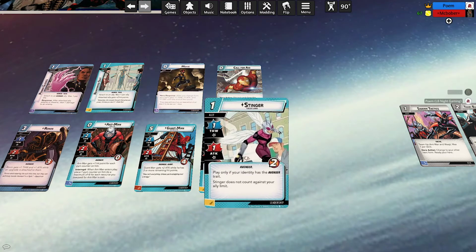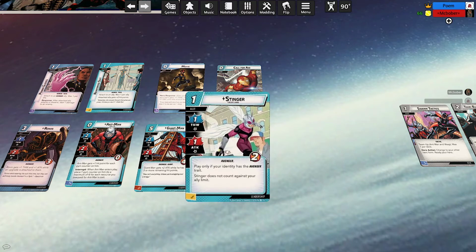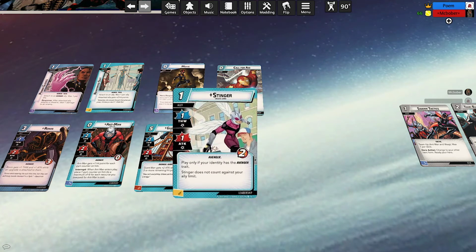Oh man, that's great. She's also incredibly synergistic with Strength in Numbers. That's the thing that lets you exhaust an ally to draw a card. It just gives you card draw on her existing.